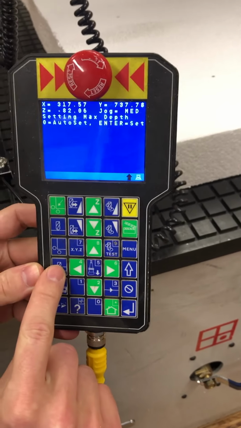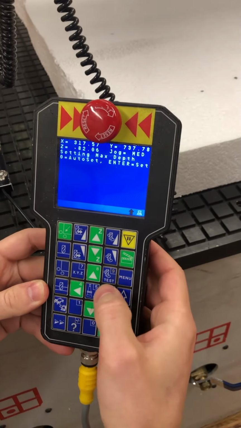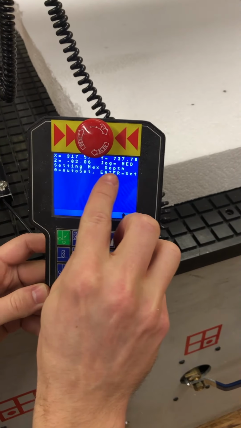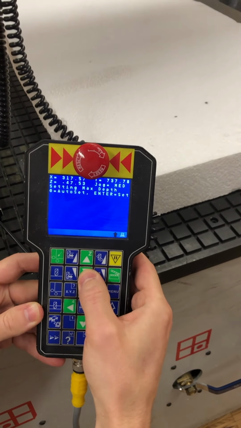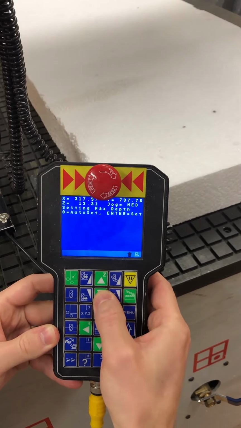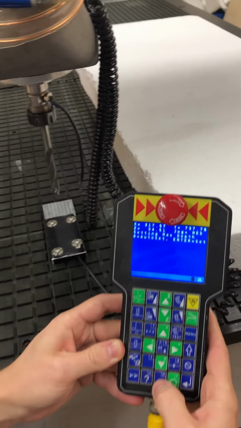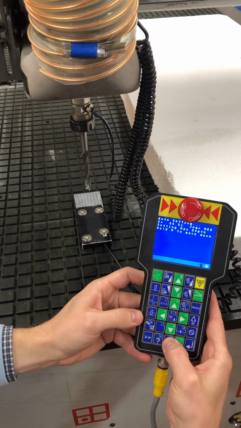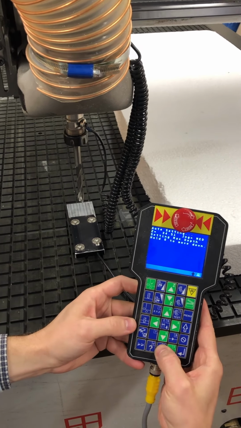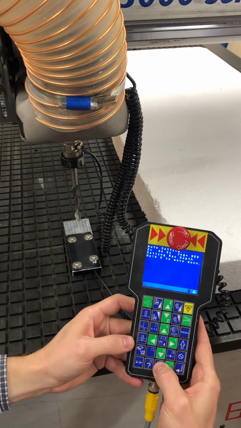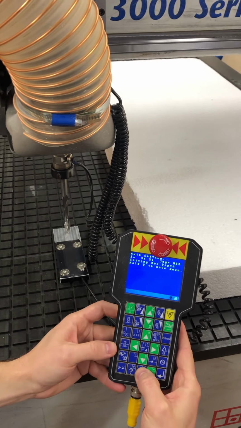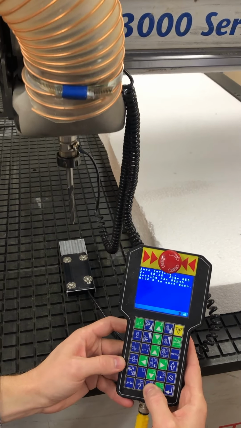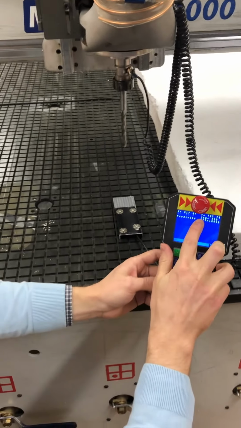So you press that one, and then it says setting maximum depth, and you go down, press there, and hold 0. And it says maximum depth set.